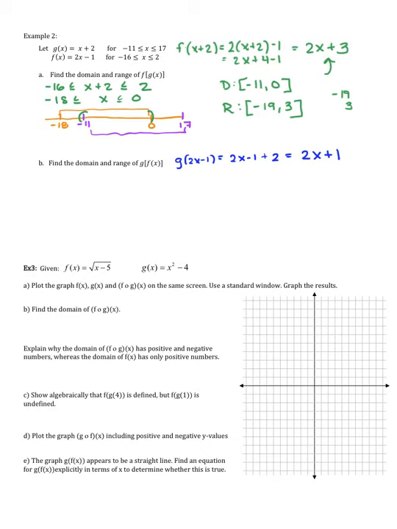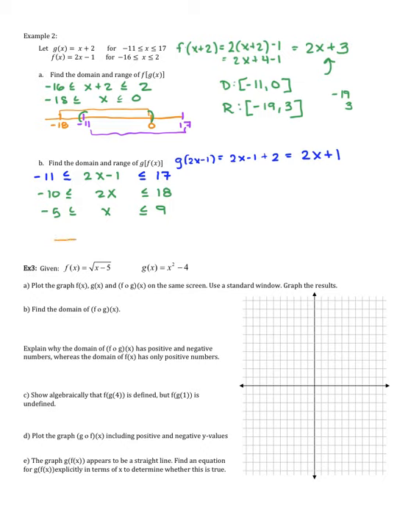All right, so my outside function is now the g function. So that means I have negative 11 to 17. What goes on the inside is your inside function, 2x minus 1, and we're going to solve for x. So I'm going to be adding 1 everywhere. This becomes negative 10 to 18, so that gives me 2x. Divide everything by 2. Luckily, I don't have to change my inequality. So I have negative 5 to 9.